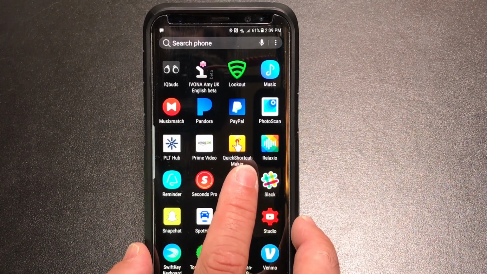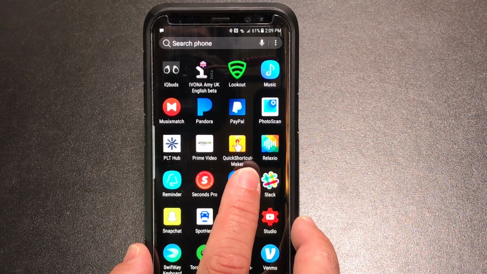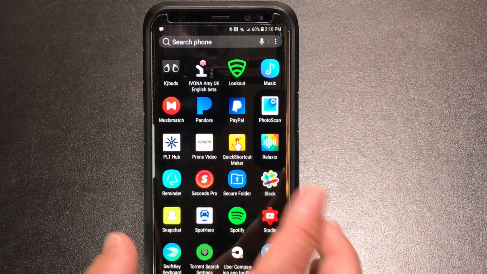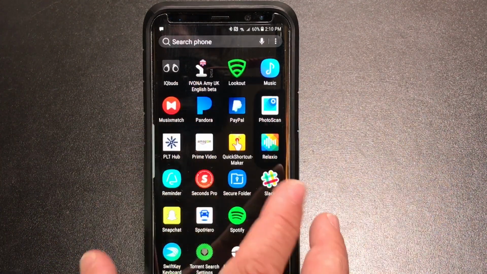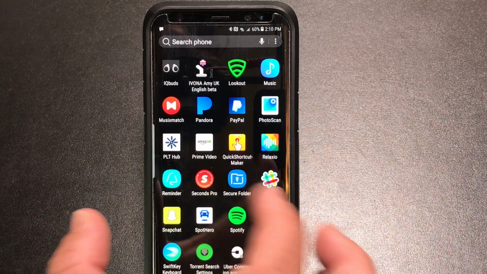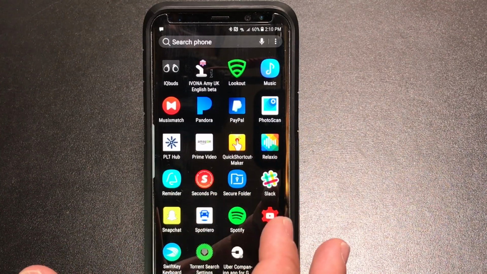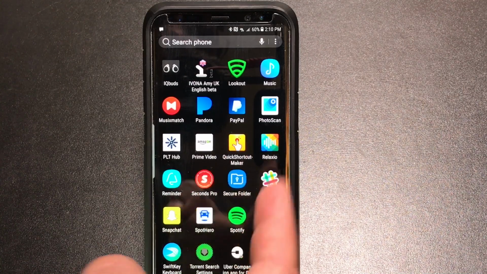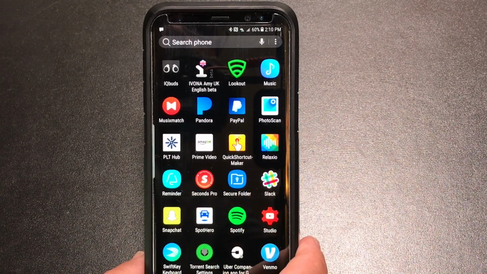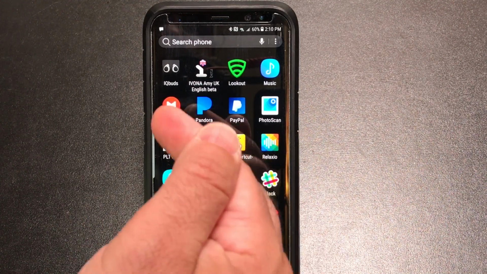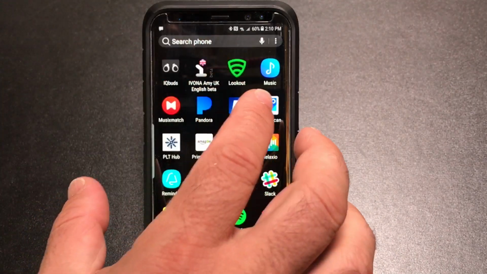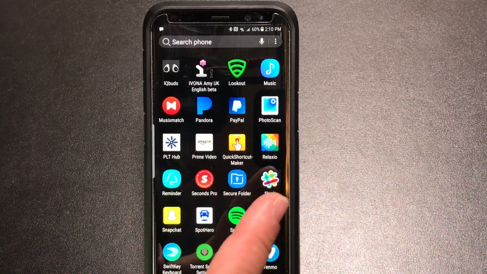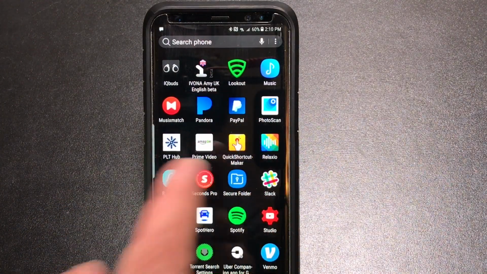Setting up is pretty simple. It's just going to ask you for how you will unlock it and as far as what PIN you're going to have to secure it as well. And also keep in mind that if you reboot your phone using the device maintenance tool that's part of the phone, the first time you access it, you're going to have to use your PIN. Even if you have, let's say, biometrics selected, fingerprint, or Retina, you'll have to use that PIN. So don't forget the PIN, because if you forget the PIN, you won't be able to get into your secure folder.